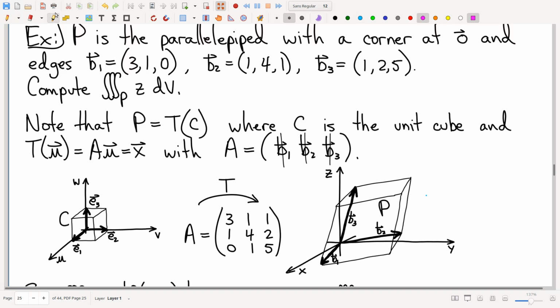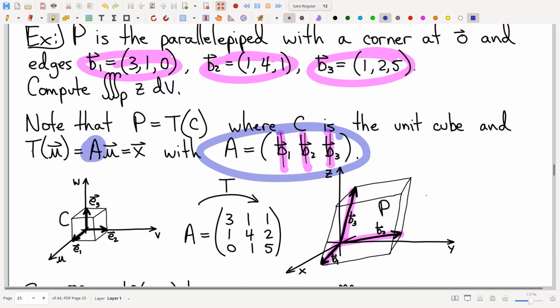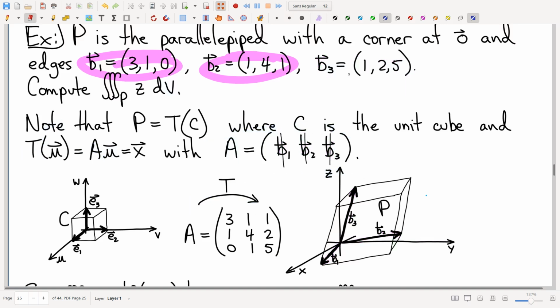The big idea is as follows. These edge vectors that define your parallelepiped, make those the columns of a matrix which you can then use to define a linear transformation, and that should be your change of variables function. It's as simple as that. Take the given edge vectors, make those the columns of your matrix. Now let's see why that's such a great idea. What is so convenient about making that choice? What's great about this is, let's look over here at the unit cube for no apparent reason.